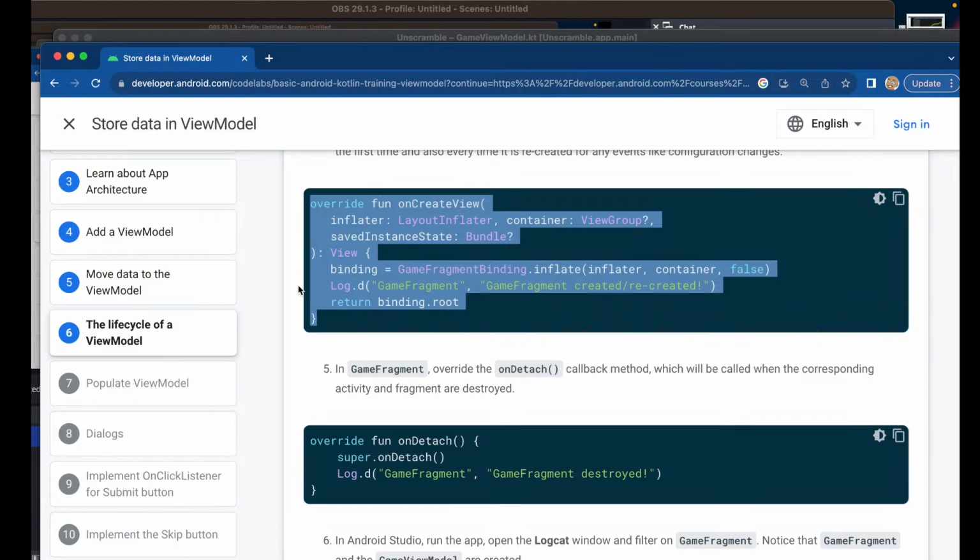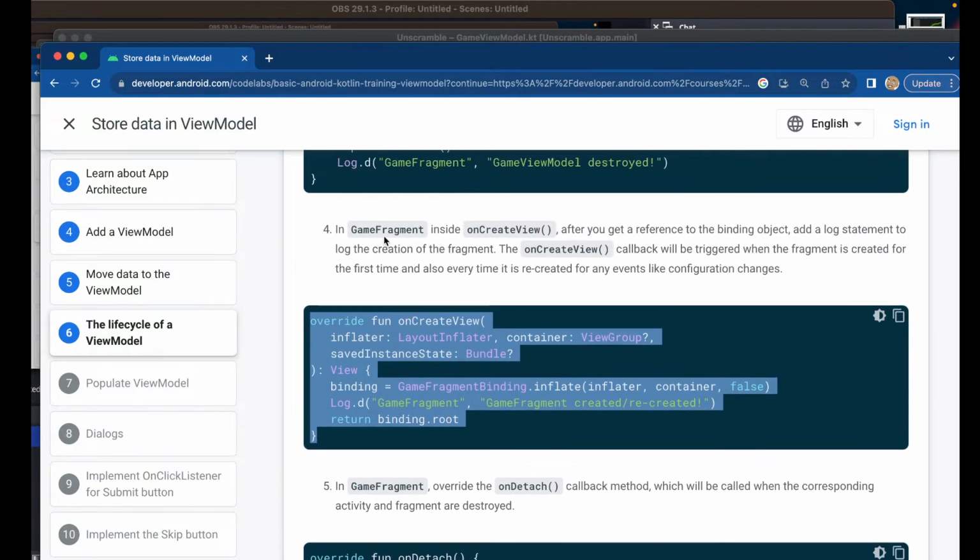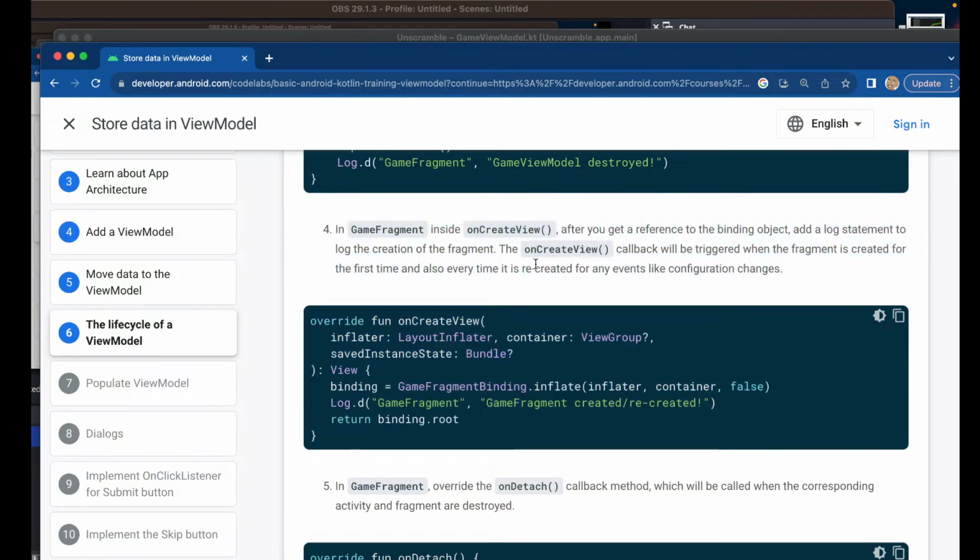So let's see. It wants us to, inside the GameFragment, inside the onCreateView, after you get a reference to the binding object, add a log statement. So inside our onCreateView, we're going to add this log statement that the game fragment was created.